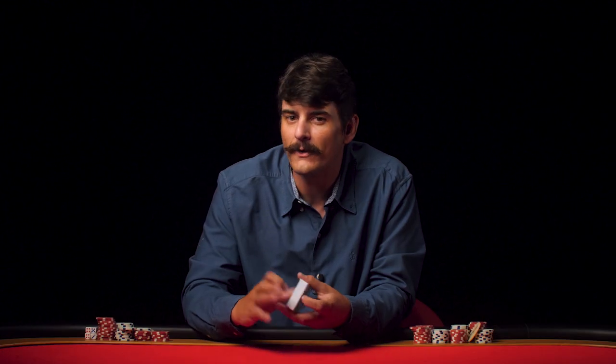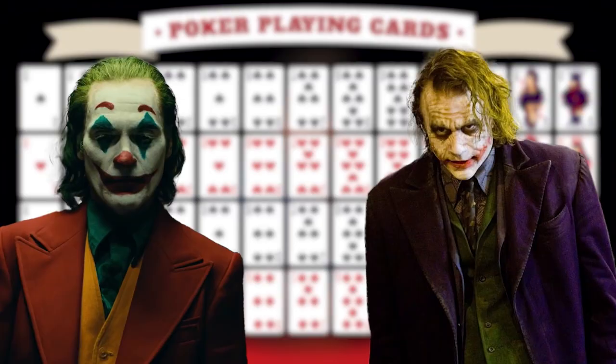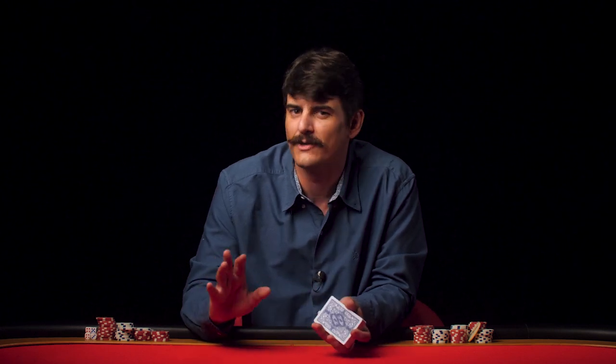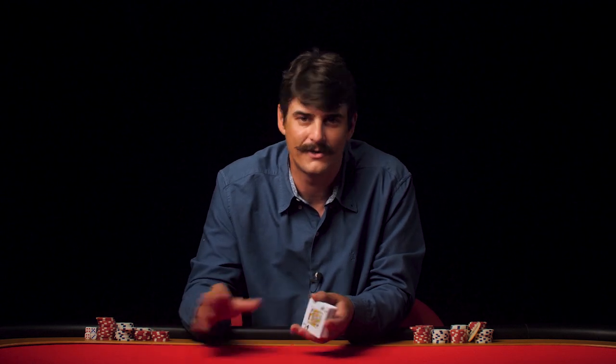If you're completely new to poker let me break the deck down for you. There are 52 cards in this that you'll actually need and if you're buying it new there are probably going to be two jokers — one black, one red — and you might also have a couple of cards explaining hand ranks and the rules of poker. You don't need those at all, so you can just put the jokers and the rule cards to the side.